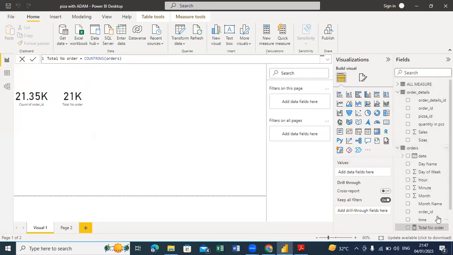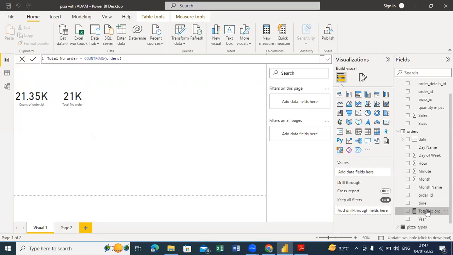Now, if you check this side, I have 5 tables now. We have all measures. Here, all my formulas, any formula I create now, I want to put under this.